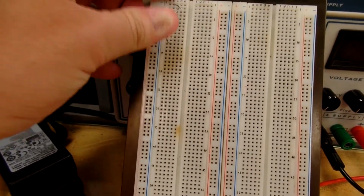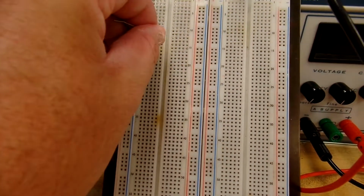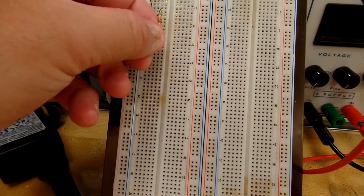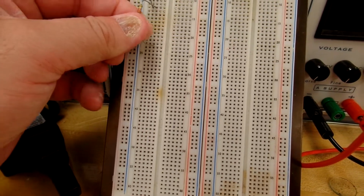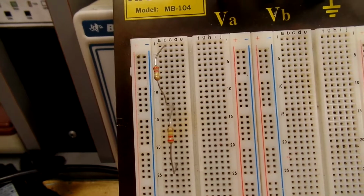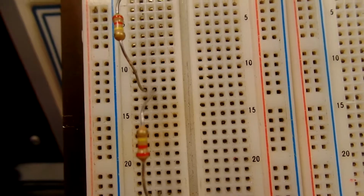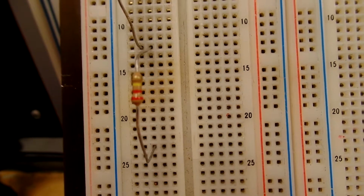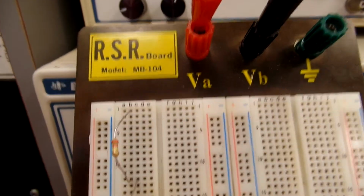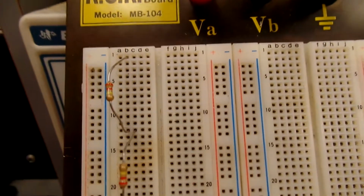If I want them in series, I can do it as simply as making a connection between two of my 5s with the resistor and making another connection between the other two of my 5s. What I see is that they're connected in the middle, in the same row. That interconnects the two resistors, and then it goes down to the bottom one. So if I ran power from my red to the top and a return from my black down to my bottom, I would have a complete circuit.